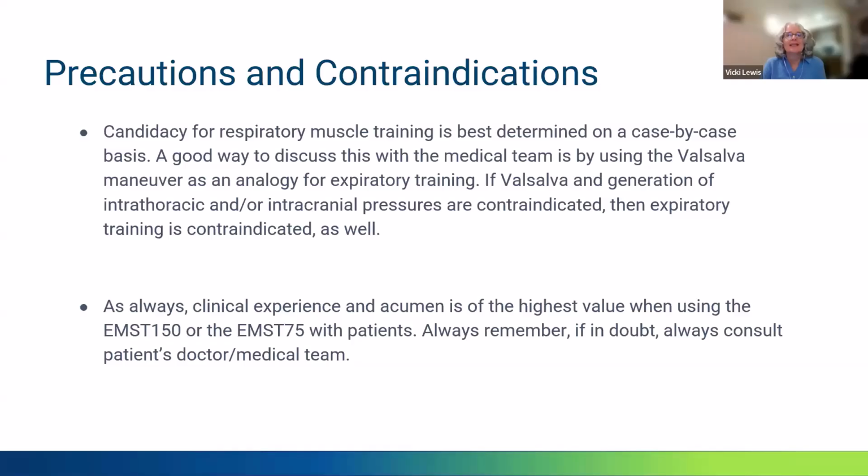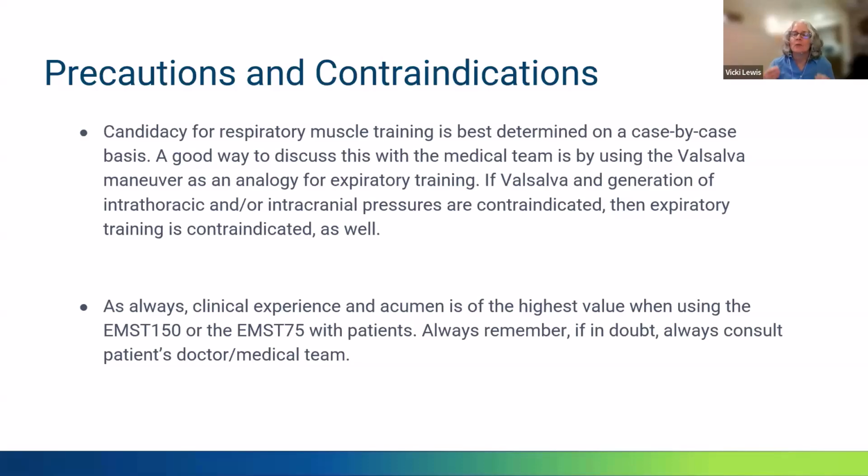Another hard no is uncontrolled high blood pressure. Now, if a patient has hypertension, they take medication, it controls the blood pressure, that's totally fine. But for patients who are in some type of hypertensive crisis, it is contraindicated. Patients who have any type of abdominal herniation, when you're talking about safety, think about the pressures being generated. If you're doing EMST, it's basically like a Valsalva.